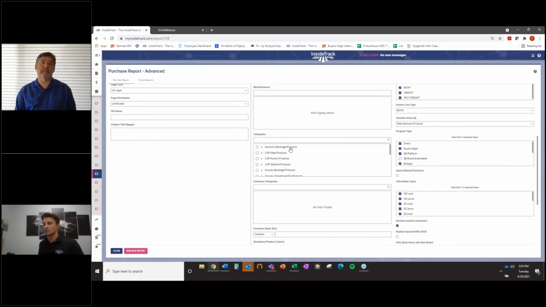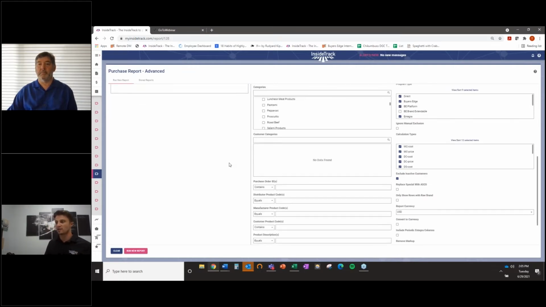As we keep going down here, again, you're going to see similar fields with categories. We can run a report for major, minor, or subcategories, center plate meat products. We can jump into a subcategory of deli meats, or even into individual items like bologna, chicken, corned beef, whatever you want to look at. So really the big thing behind this is allowing you to set up a report for anything that you're buying and to view it in any way you want to view it.